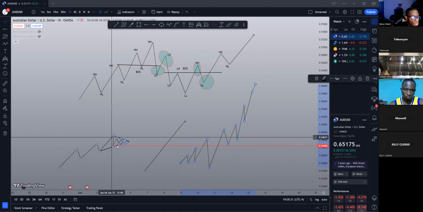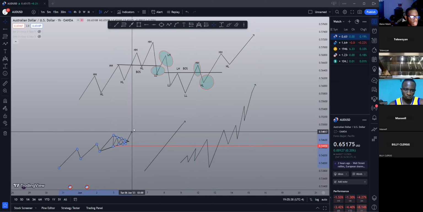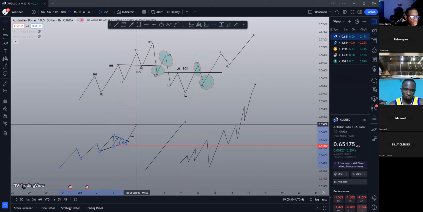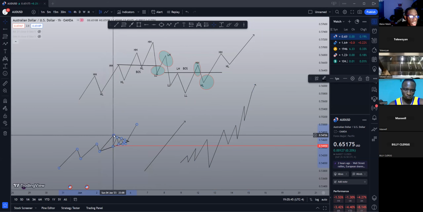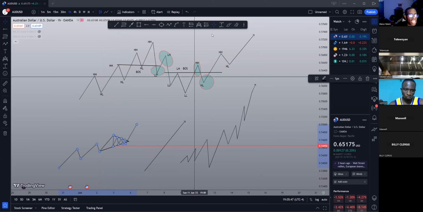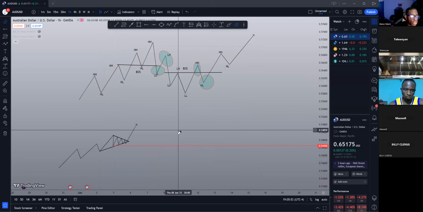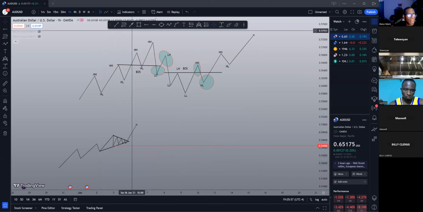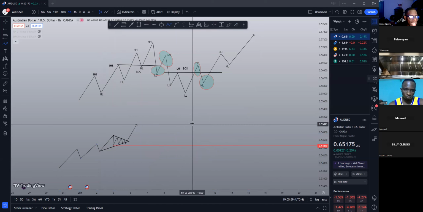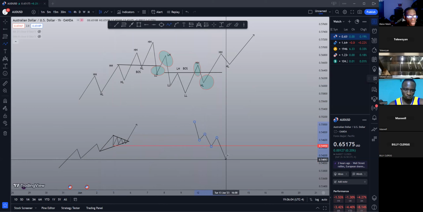Right here, we're validating this structure. So long as price doesn't go below this, we're still very much bullish. And that's where you see our reversal pattern that could be formed, and it breaks above and gives you that buy, and it goes above the previous high, so we're still validating structure. And vice versa for the sell. For the buys, we validate structure by the lows. For the sells, we validate structure by the highs. So long as that high has not been broken, right?